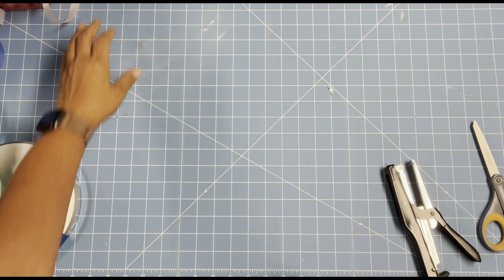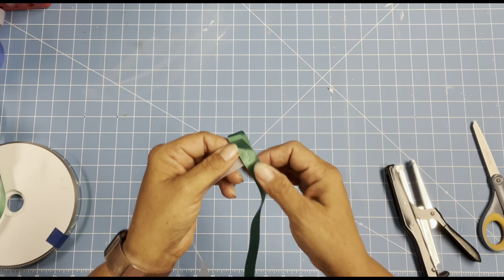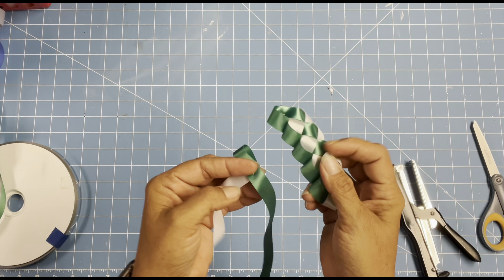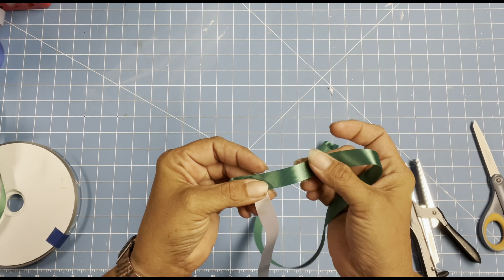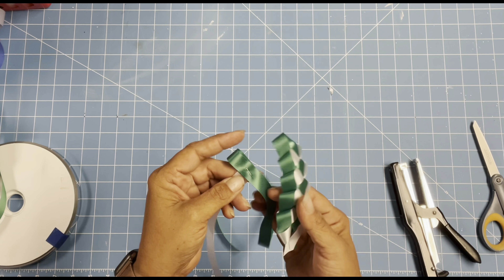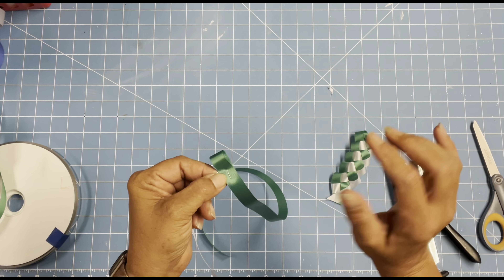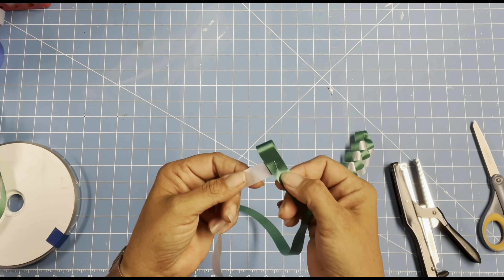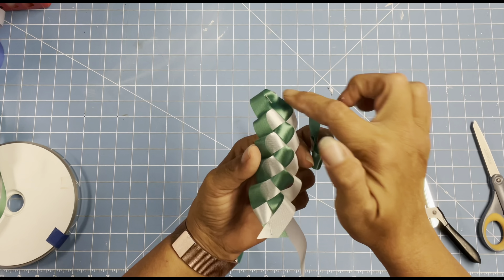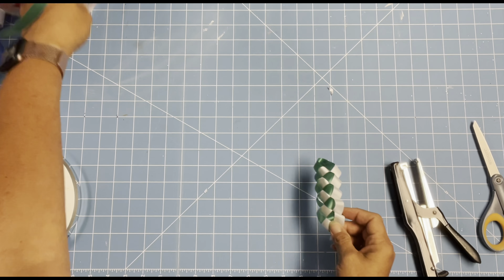This is just a small piece I cut for demonstration purposes to show how this braid is going to come out. These ribbons have a shiny side and a dull side — you're going to see both when you're only using two ribbons and not layering them. How you turn your ribbons is going to determine where the pretty side ends up in your braid. If you have your pretty sides up when you make the loop, that means the pretty side is going to go down the center of your braid and the dull side will be on the outside.